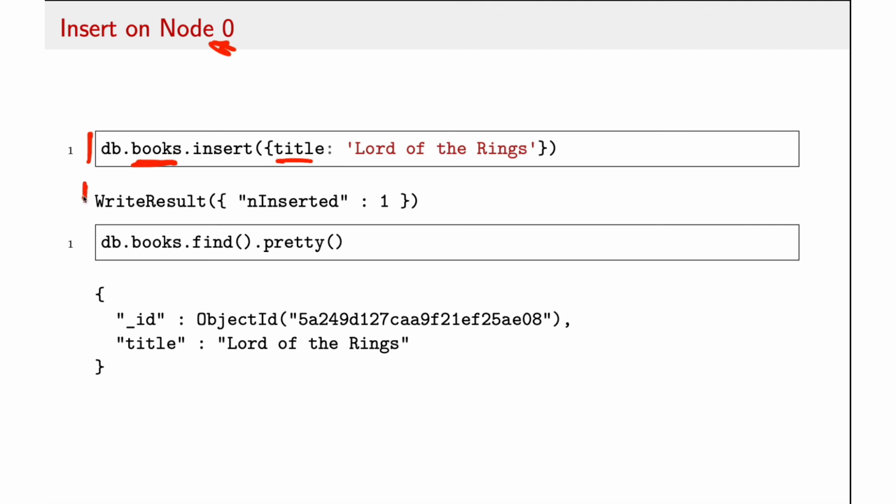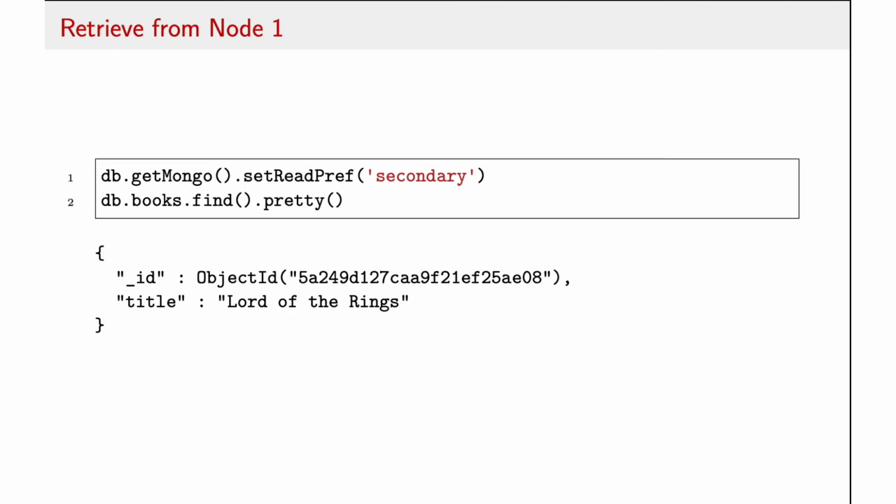And we get a result coming back saying that we inserted one thing. Then I can run right away and list all of the books that are available to me from node 0. And you can see that that's the output. Now, I also want to see whether I can fetch that same value from node 1, the process that's listening on port 40,001. So in order to make sure that I'm getting to that node, I'm going to run the Mongo shell, except I'm going to specifically connect to the 40,001 port instead of 40,000. So when I issue the request, it's going to be responded to by that particular node, which as we've just seen is configured as a secondary node.